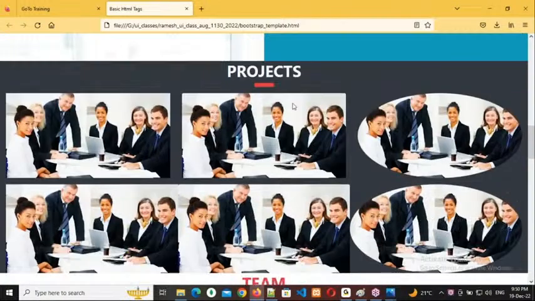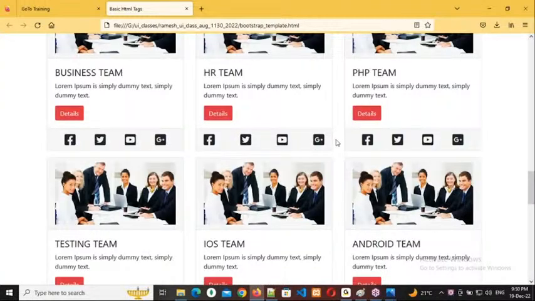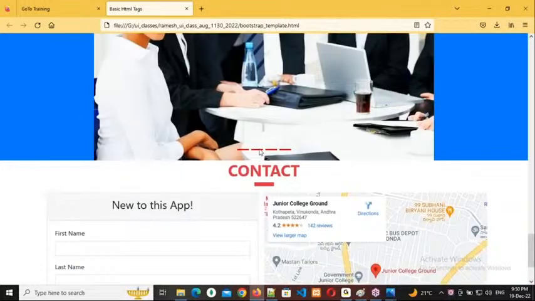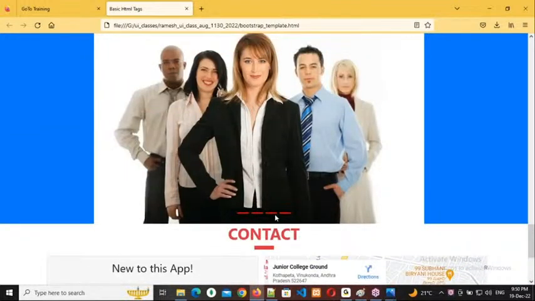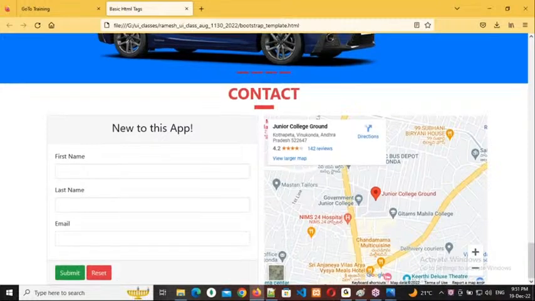And then after this project, and this one, the social media icon. This is also a third party tool. That is also, I will tell you. And a slider by using Bootstrap. Of course, image sizes are not the same. That's why it is coming in zigzag order, but in real time they will give some equal size images so that they will come clear. And then after footer, a form, and how to integrate our office related map in our application. That is also I will tell you, pure real time.